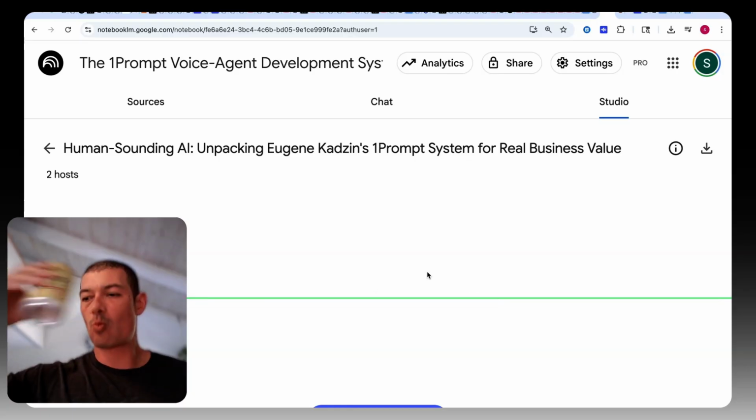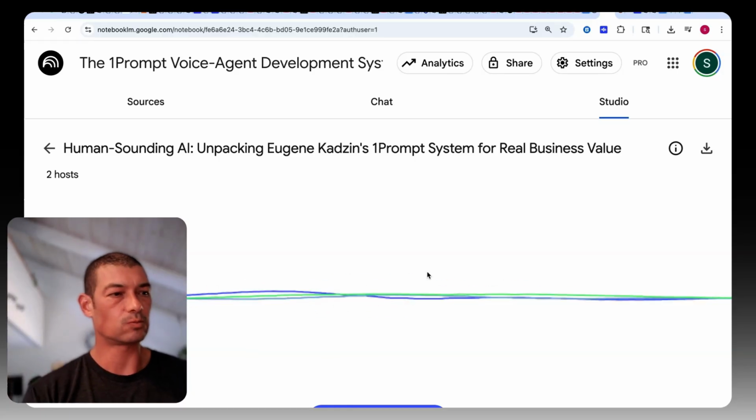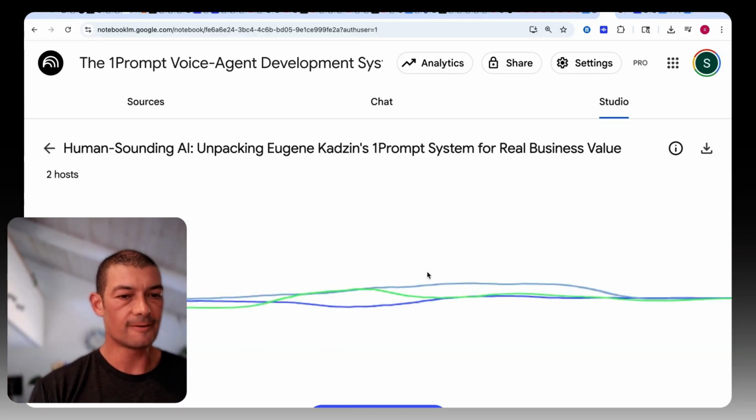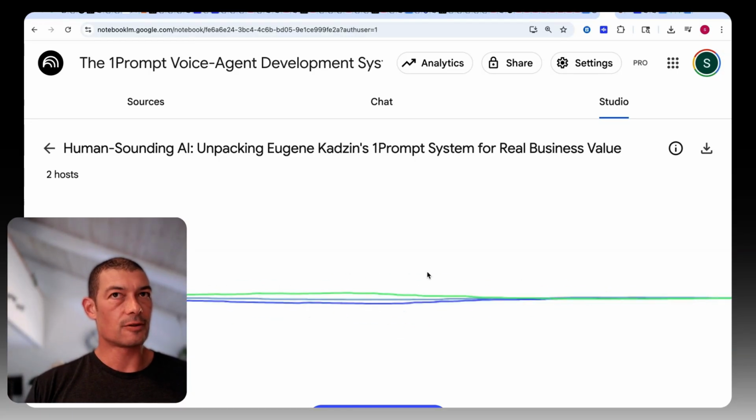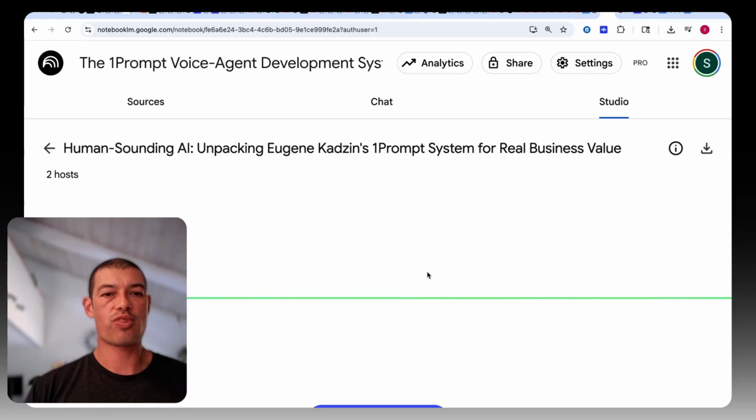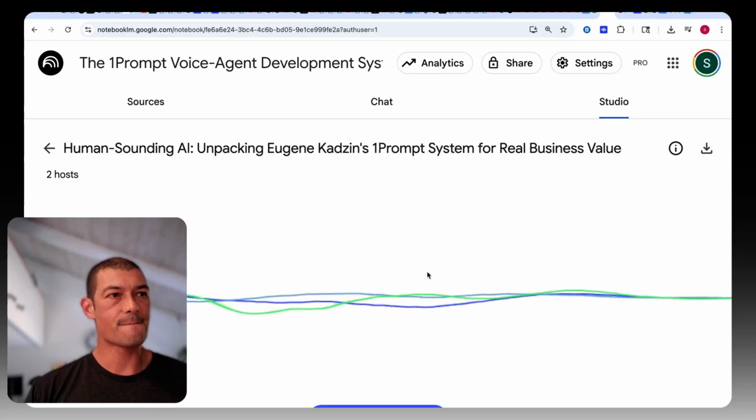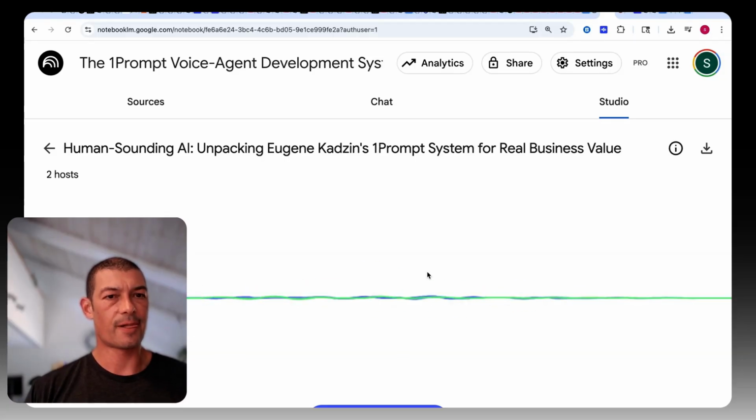Yeah, Kadzin's approach is all about solving real, often urgent revenue problems. Businesses aren't just buying AI, they're buying solutions to specific headaches. What's fascinating here is that the main pain points really boil down to common business frustrations. Think about it. How many inbound calls or messages do businesses miss daily? Or what about the percentage of leads that simply go unanswered? The system tackles that directly, making sure fewer opportunities slip through the cracks.